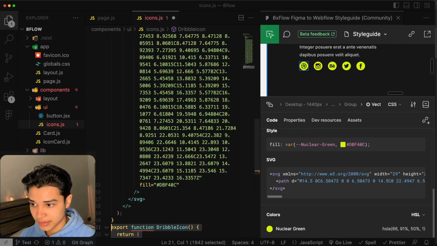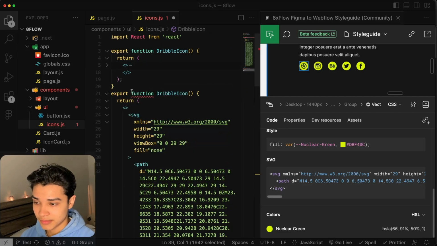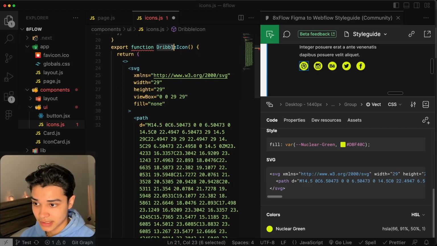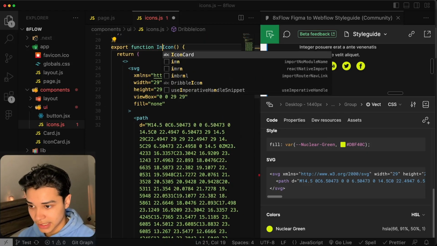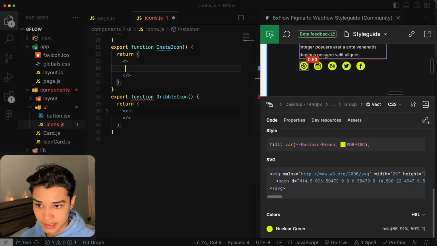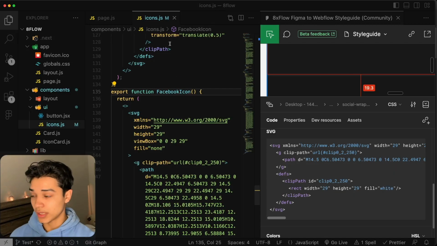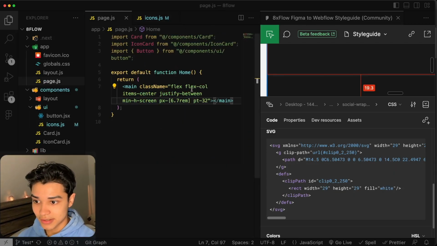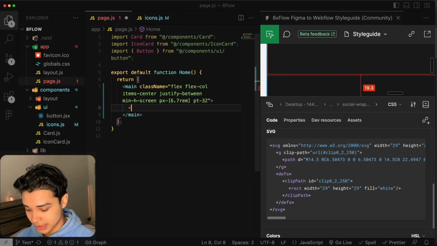All we're going to do is export our functions and just create some more. It gets messy really fast if you don't just close them. Okay, Insta SVG, close that one, remove it, and I'm going to do this for every one. Okay, I have done it for every single icon. It took forever, I guess.